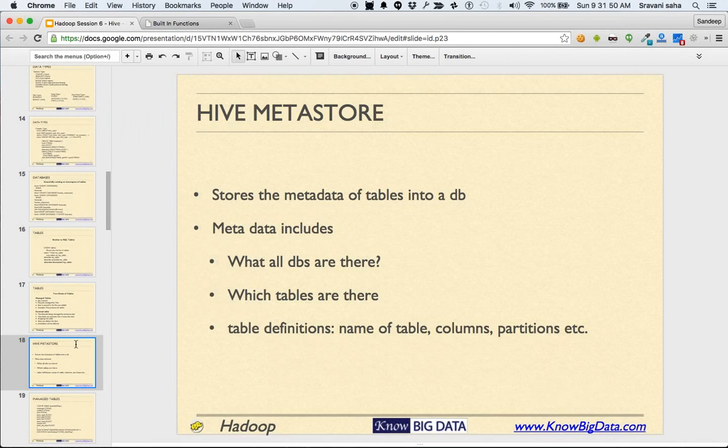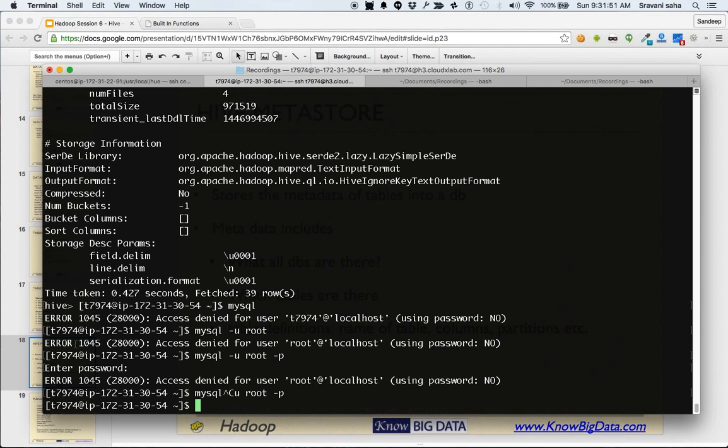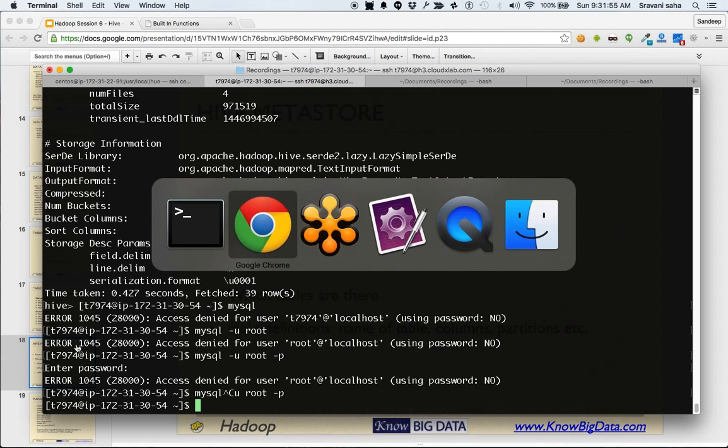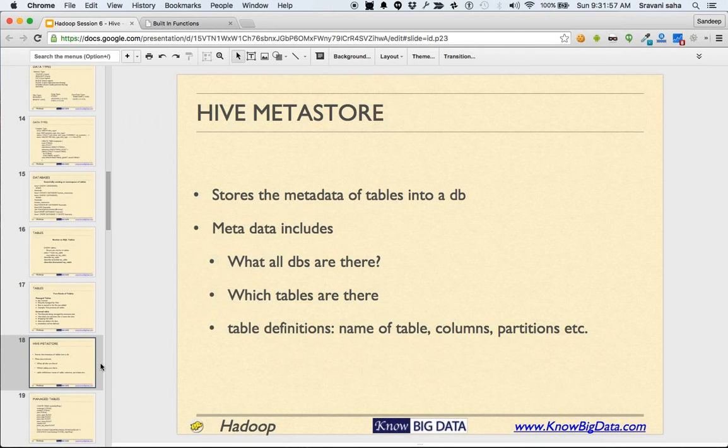All right, I'll have a look at it. So right now we are not able to see the MySQL, but nothing to worry. Hive is saving the metadata into Metastore, and Metastore is just a very thin layer. Internally it's storing all the information into MySQL.